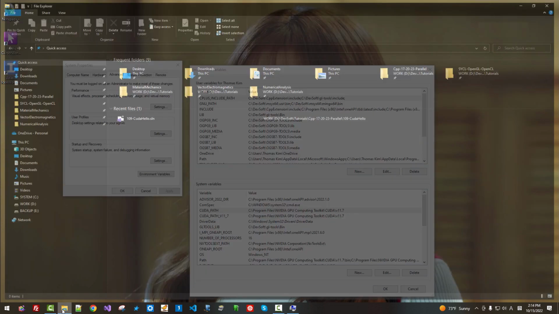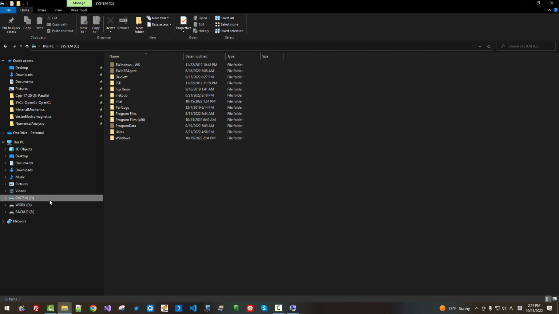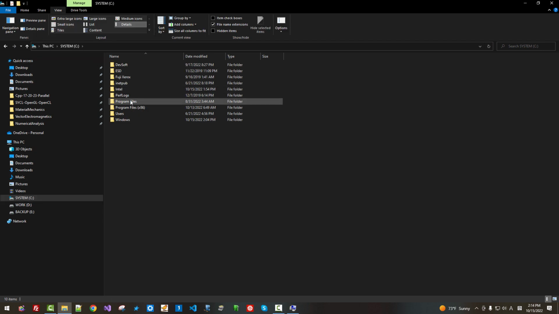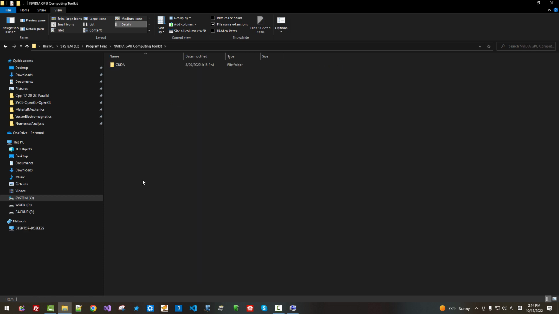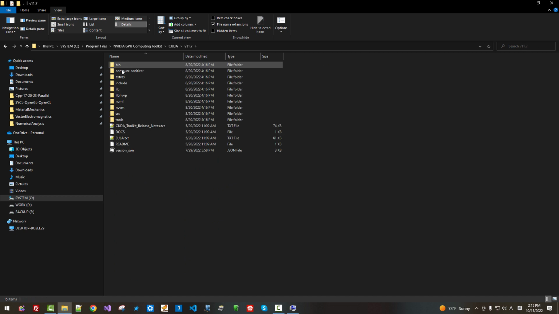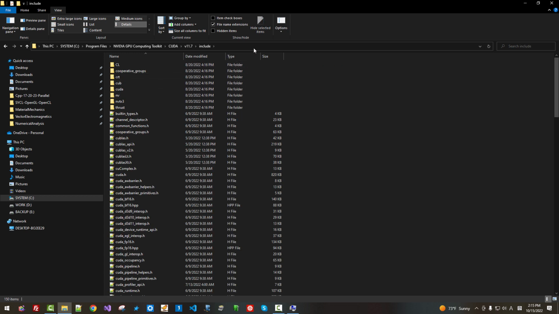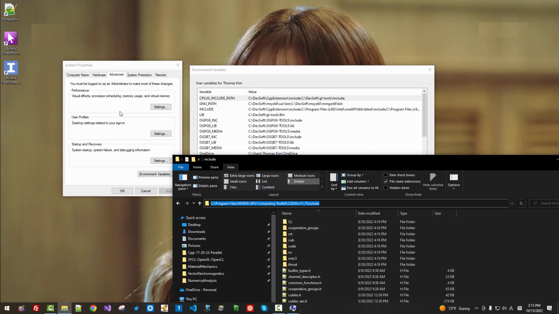In the File Explorer, C drive, Program Files, NVIDIA GPU Computing Toolkit, CUDA, v11.7, you can find include folder. Copy this folder path.